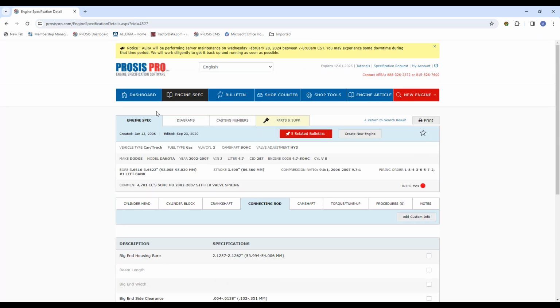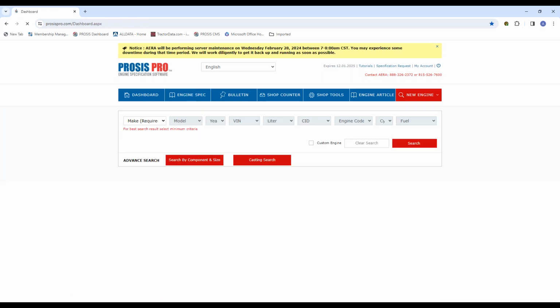Another thing I've noticed, especially with the newer engines, is that the timing diagrams aren't necessarily a diagram anymore. A lot of timing information now is actually a full-blown procedure that's multiple pages long. The days of the dot to dot are kind of going by the wayside, and now it's a full-blown procedure that includes phasers and variable valve timing control, locking pins, and all this kind of stuff. So it can get kind of complicated. What we've done is create a procedures tab, and I'll show you what to watch out for there.